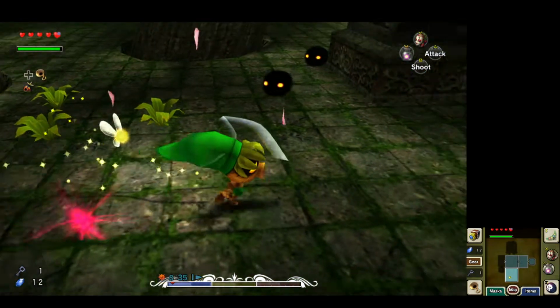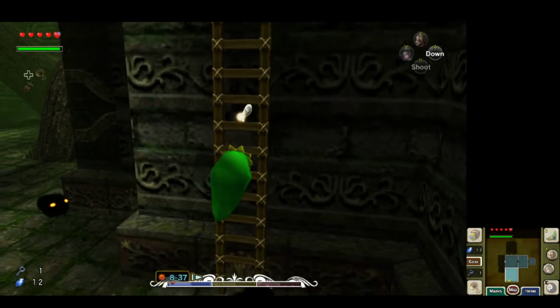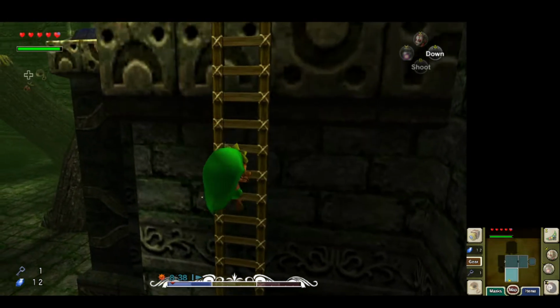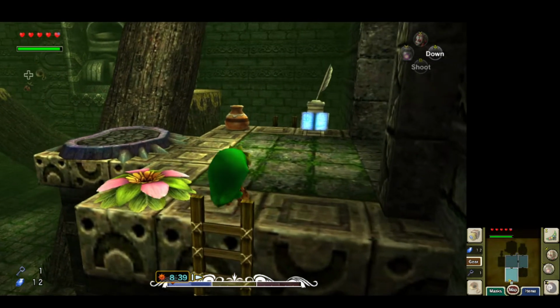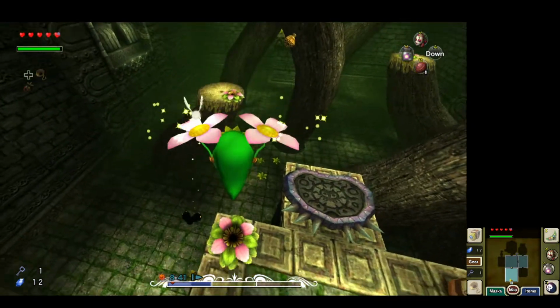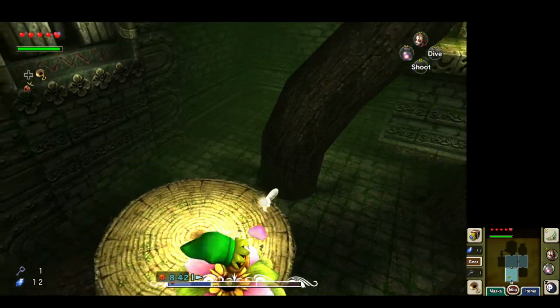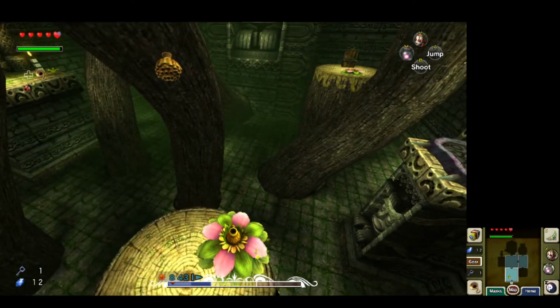Whoops, never fell down here before. There's a little ladder right here. Gotta go up. We did the first little bit of this dungeon on the last episode, and I just came back to the beginning here to save. But we got a key to go through the door in the next room. Yes, I remember that.